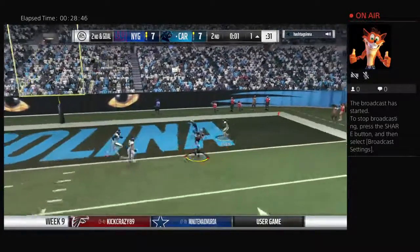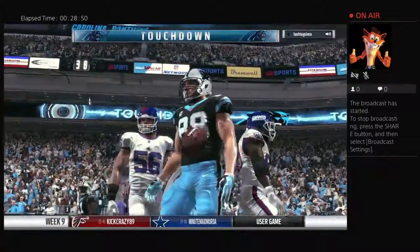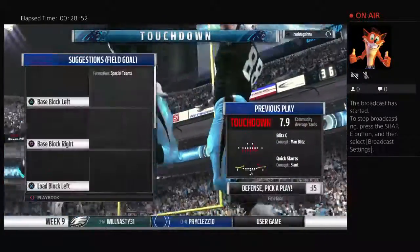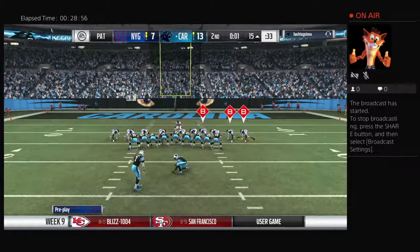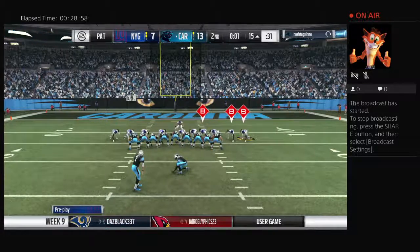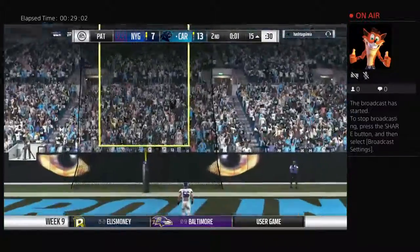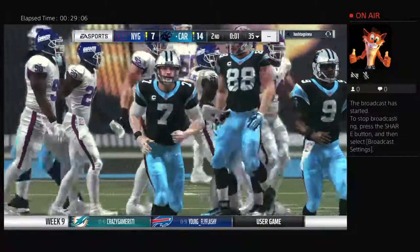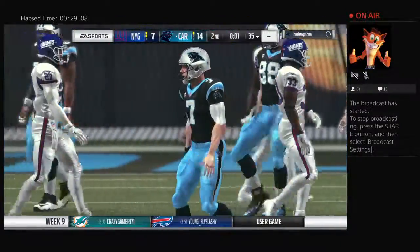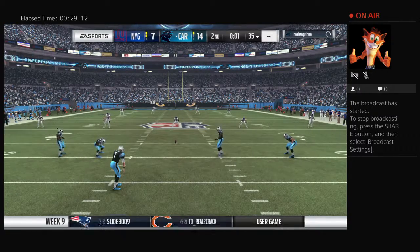A final shot before, and he will take it across for a Panthers touchdown. Greg Olsen in the final seconds of the first half, and the Panthers have taken the lead. So they're able to break the tie just before halftime. Now they just don't want anything crazy to happen on the spring kickoff. Yeah, they want to just add the extra point, get the kickoff taken care of, and get to the locker room with the lead that they fought so hard to get.